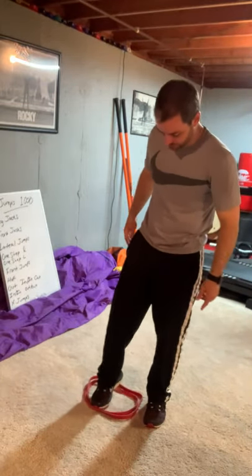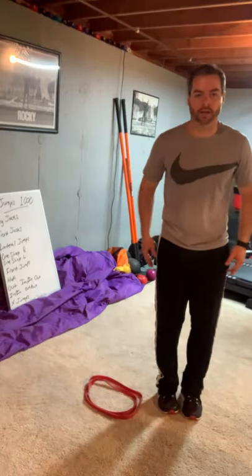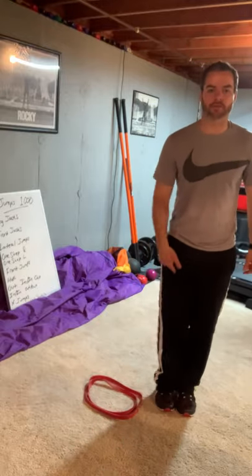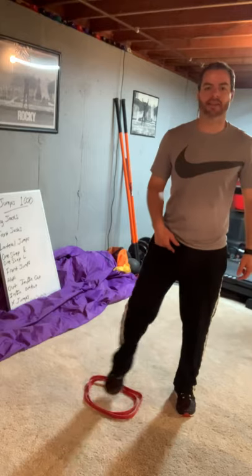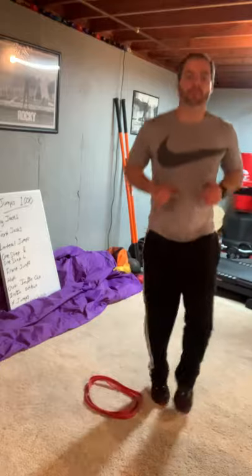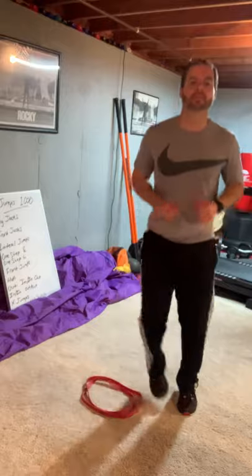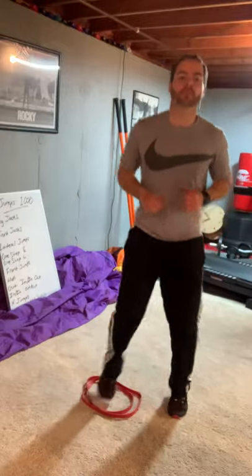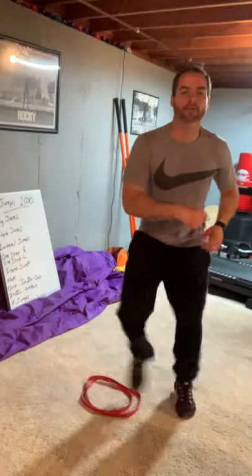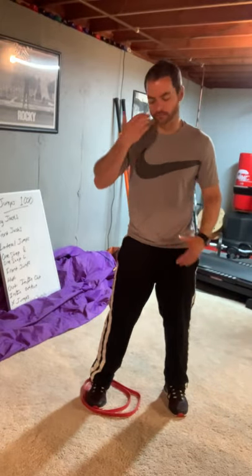Now we get one step. This one might take a little bit of practice, but this is a good speed. So you're going to start — this is my right foot. I'm going to use running steps, but my right foot is going to alternate between outside, in, outside, in. This foot just stays here. So I run, but my right foot is alternating. Remember, every time you touch that foot in, you get a point. One, two, three. Eventually you'll see you can go a little faster to get your 100. You got to build that up, you got to practice.